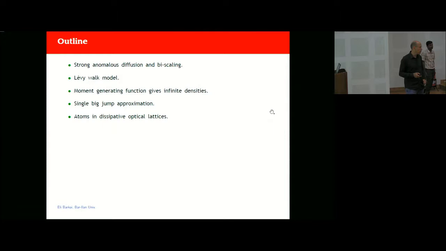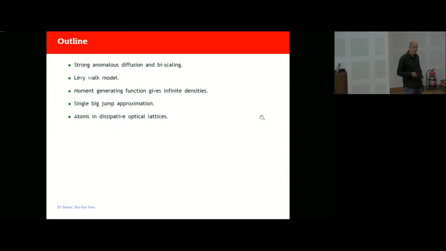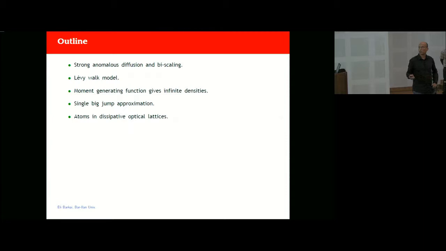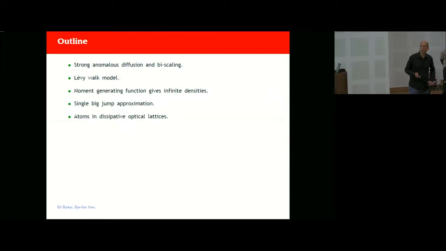In certain anomalous processes there is a certain type of bi-scaling, also called strong anomalous diffusion. This is observed in many systems and indicates certain properties of rare fluctuations. In the first part I'll discuss a very well-known, very simple stochastic model called the Levy-Walk, and I'll discuss large fluctuations using the moment generating function, which gives something I call, following mathematical literature, infinite densities. Later I'll briefly discuss the big jump single-jump approach, and at the end I'll go to a more microscopical theory to describe atoms in a dissipative optical lattice.